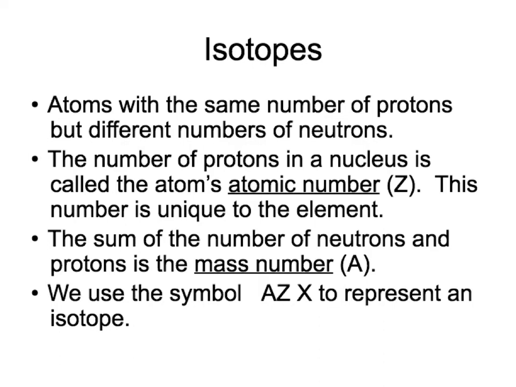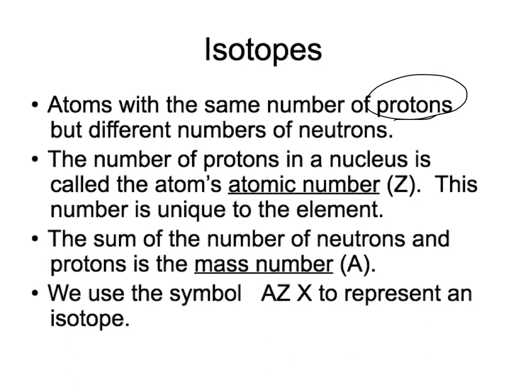Okay, the number of protons in an element determines what it is. So hydrogen would not be hydrogen if it did not have one proton. You put one more proton in something, or you take a proton away from the nucleus, then you do not have that substance anymore. It's no longer carbon or nitrogen or whatever. So you have to have that number of protons that's going to define exactly what that element is.